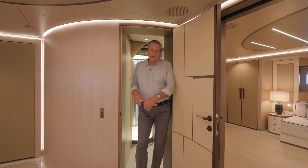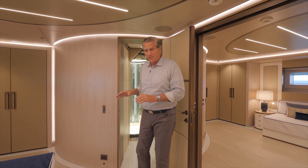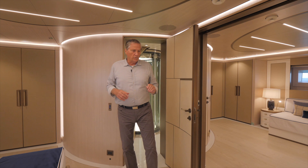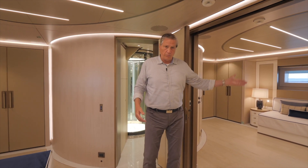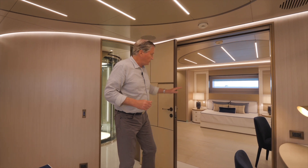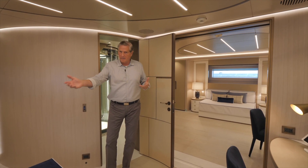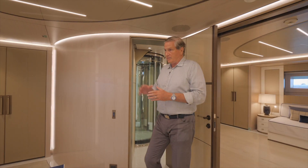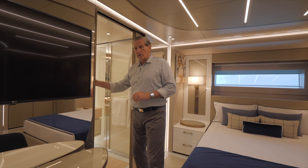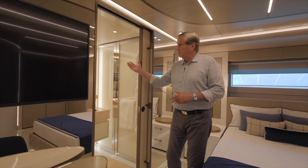So now we're in the guest area. In this guest area there are four cabins — up forward you have twin cabins port and starboard, matching cabins with twin beds in each. Aft, in the other two guest cabins, is a unique feature: you can separate the two cabins or join them through this opening door to create a massive full-beam VIP cabin. In this configuration the bed has converted to a nice lounge. The TVs electrically maneuver so you can lay in bed and watch TV. You have his and hers closets and nice windows. Each of the VIP guest cabin's head areas has a stall shower with a rain water feature overhead, a very private head area, and a beautiful marble sink with mirrored back.